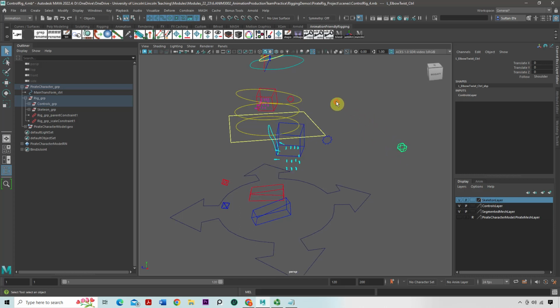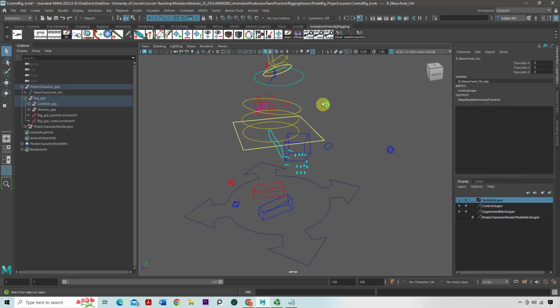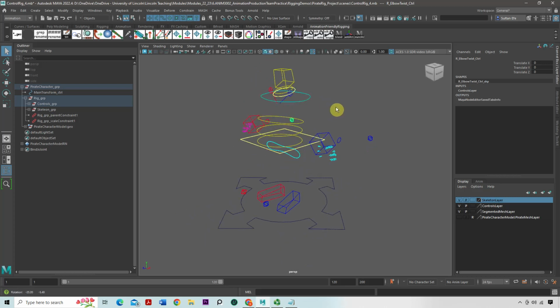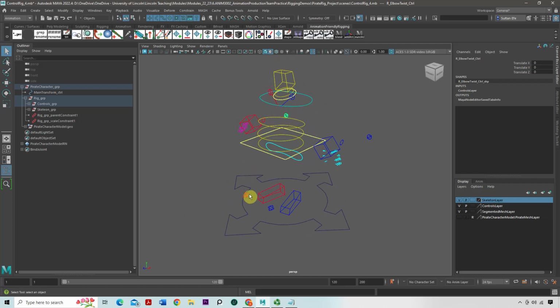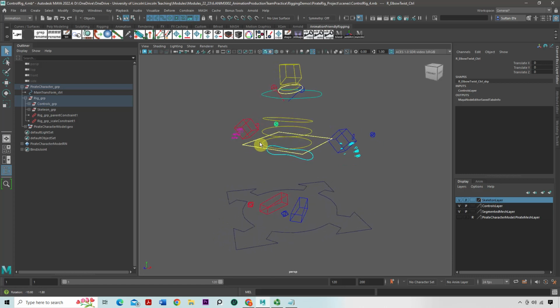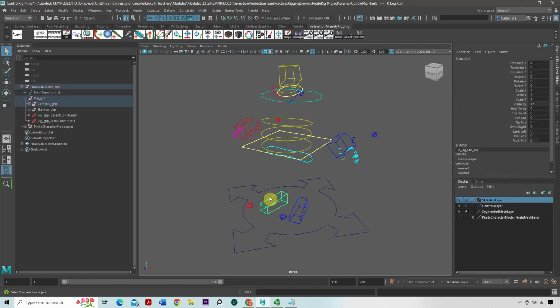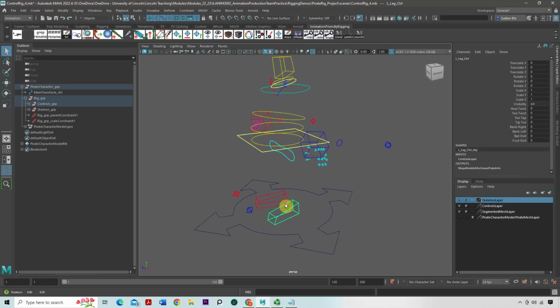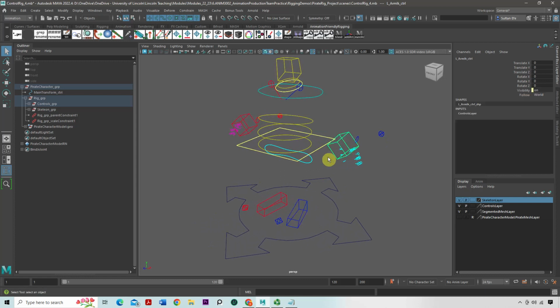And because I haven't done the other side, this is the trouble. I just realized I haven't completed this side. But it's okay, I'll do that and then publish it. Okay, and I need to do the follow attributes for these guys too. I've done it for the hands.